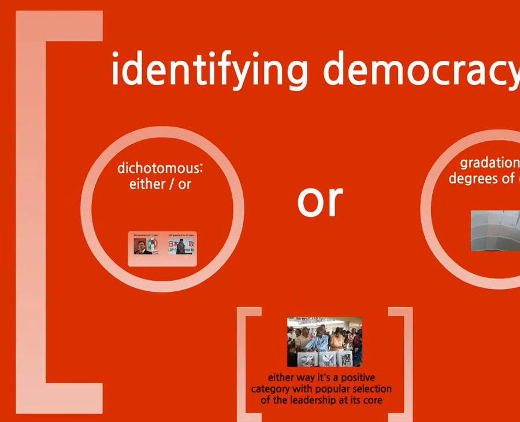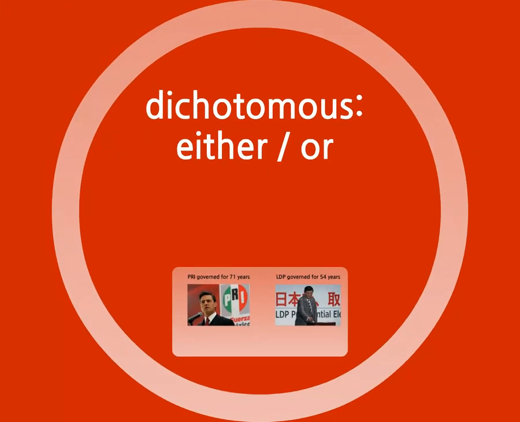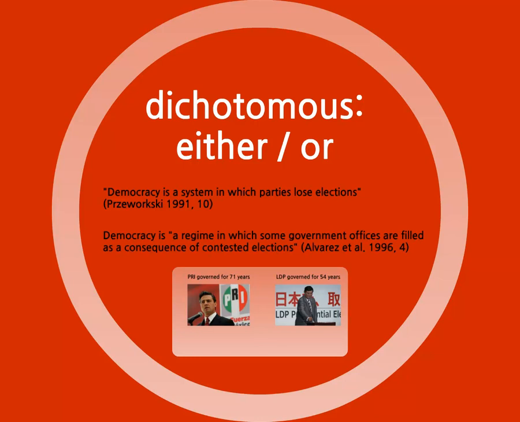Let's turn to democracy as a dichotomous variable. Scholars taking this route basically make two categories: democracy and non-democracy. The most widely used measure is that by Zivorsky and his colleagues, and it looks at whether there is real competition and turnover for government offices. Alvarez et al. state that democracy is a regime in which some government offices are filled as a consequence of contested elections. The key indicator is whether there is real turnover and uncertainty. This has been a pretty solid way to go about measuring democracy and non-democracy, but the trick with the dichotomous approach is that any single criterion will have its own shortcomings and tricky cases.